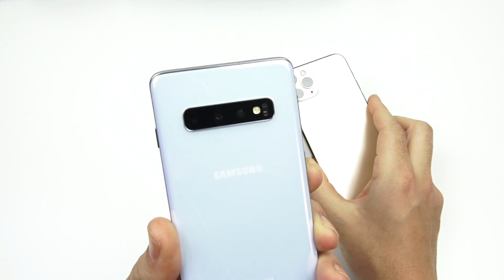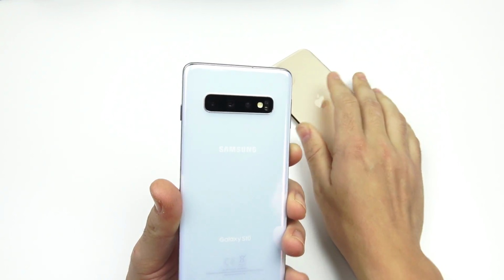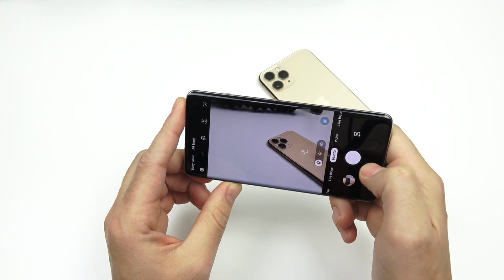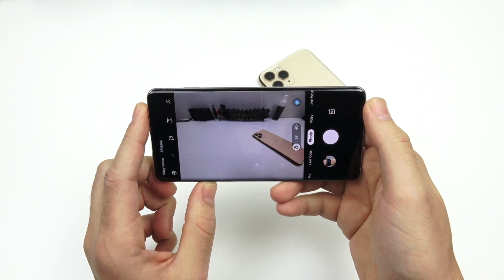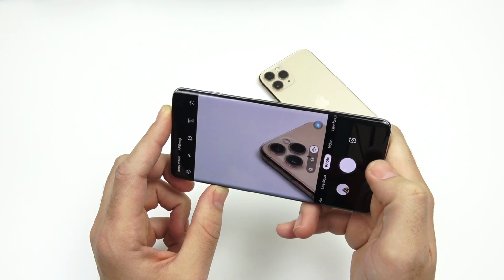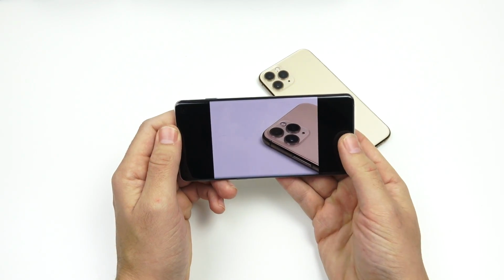At number four is that you're getting a similar camera setup as the iPhone 11 Pro, but it's a cheaper device while doing that. So you still have the ability to do your wide angle camera on this device. You do have the ability to go into the telephoto if you would like. You can see right there. And I find that the angle seems a little bit sharper here on the wide angle when you are taking photos. It just looks a little bit sharper than that wide angle camera on the iPhone 11 Pro. Although the iPhone 11 Pro does a better job with balancing the colors between those three cameras, I find the results on that wide angle a little bit sharper for the S10. But you can see a very competitive camera here.